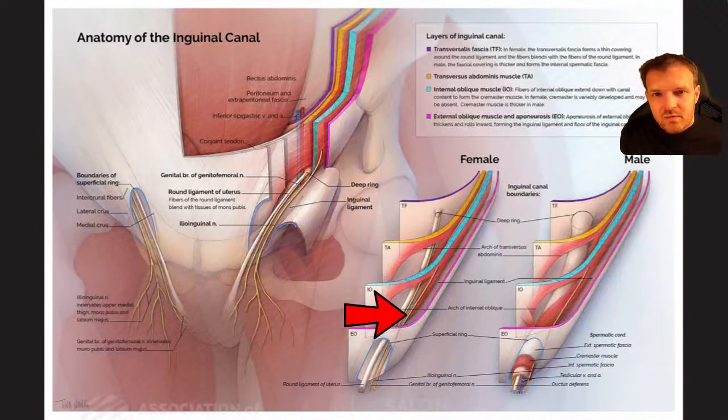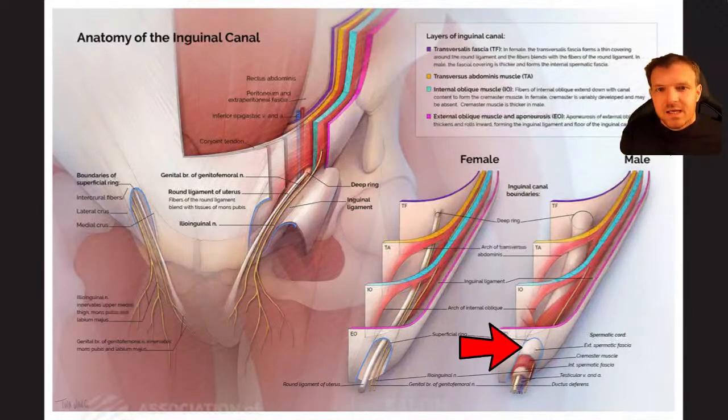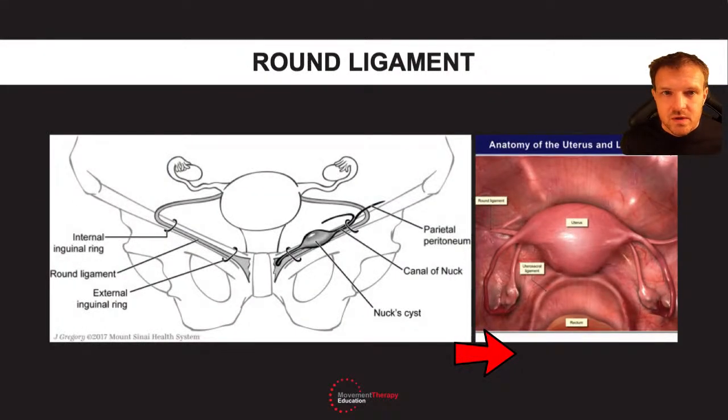So in the female, you've got the nerve supply and then the round ligament. In the males, all of the supply for the testes, plus the nerve, plus the blood supply, plus the vas deferens. So this is why inguinal hernias are more likely in males, because the gap, the hole, is wider. Okay, so that's why we usually have them.